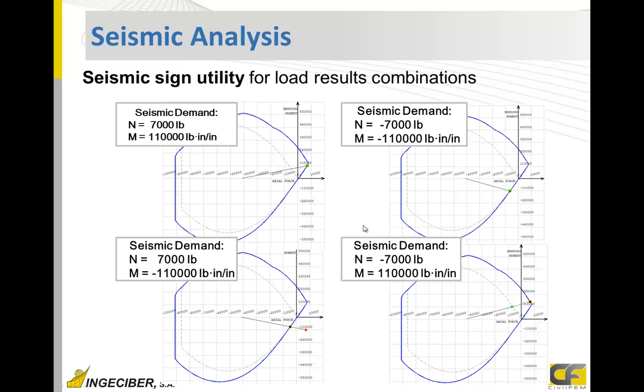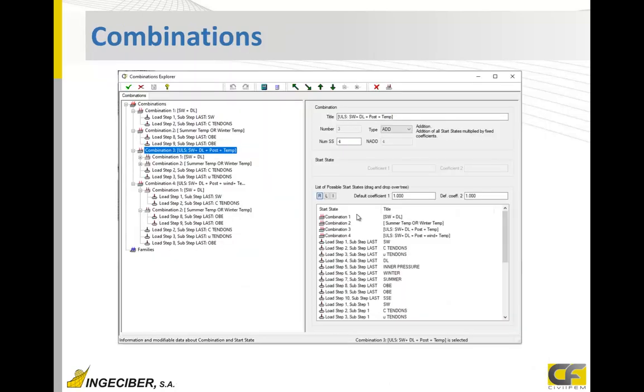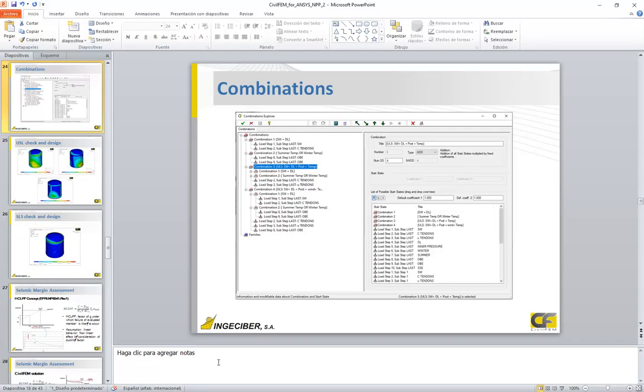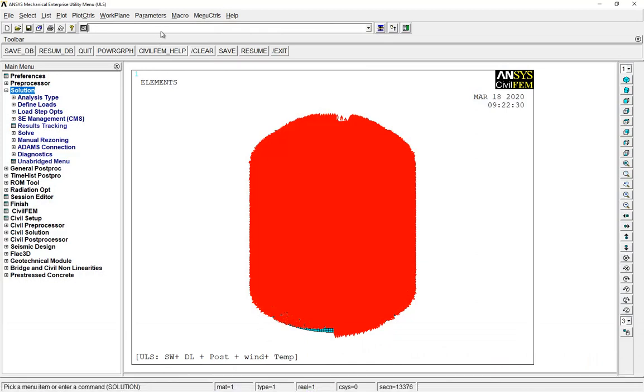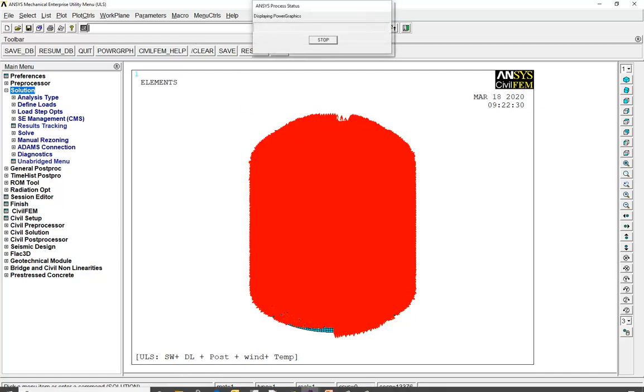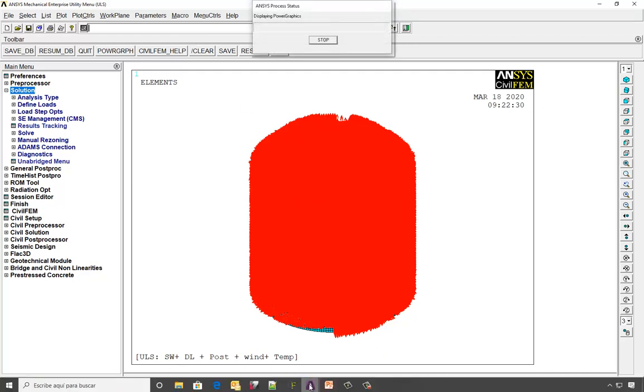Then we have to combine it with the static results. For that, I have here another model, which is this. We can see here all the tendon forces in the model that were applied previously, that it has finished, and we could solve it.